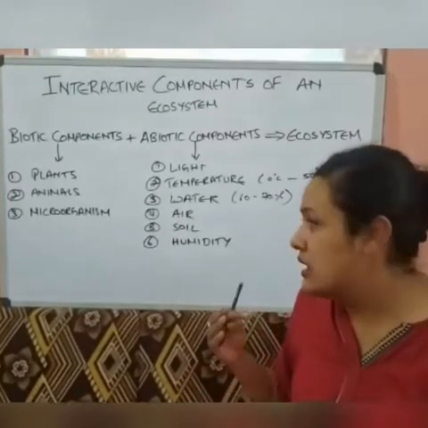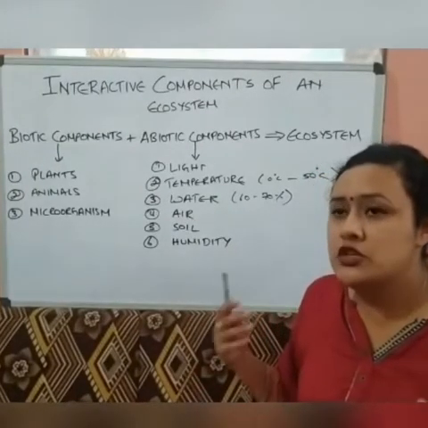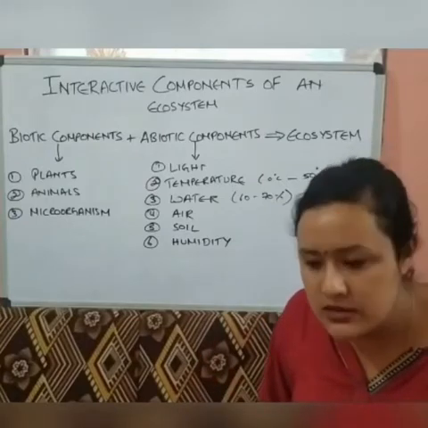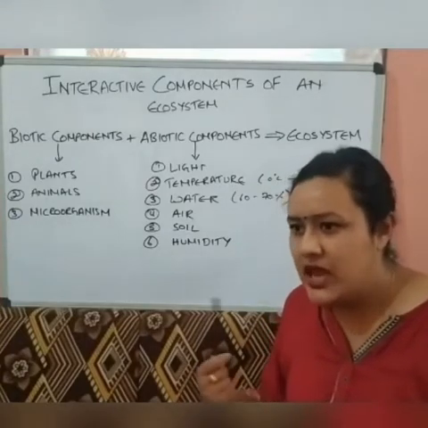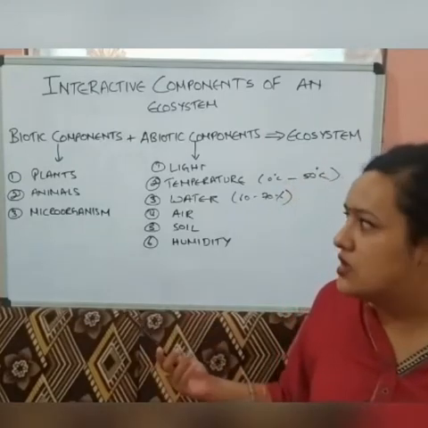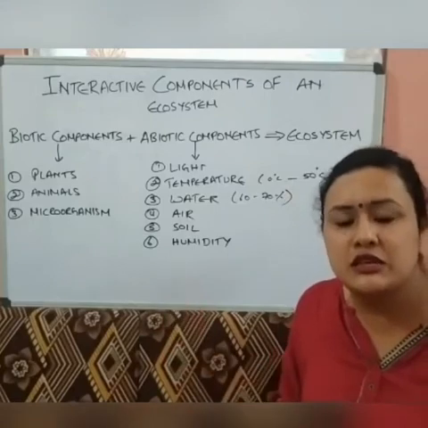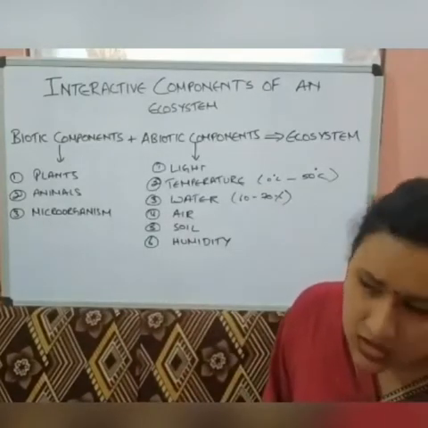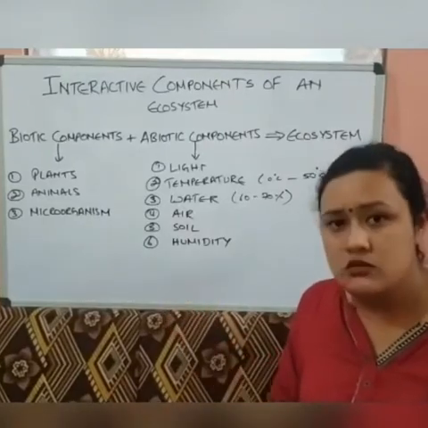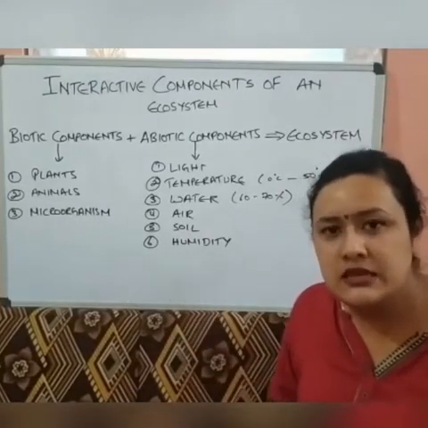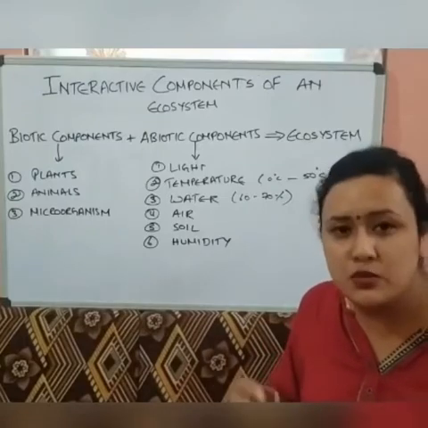Along with that, light also has a very essential role for the survival of each different organism. Take an example of the camel. Where do they live? In a hot area, where the light intensity is more. And again, in polar regions, the animals living there have less light intensity. So it depends upon that also.